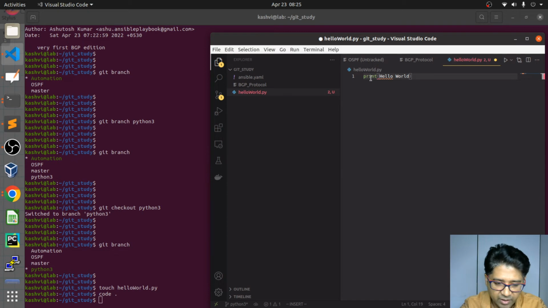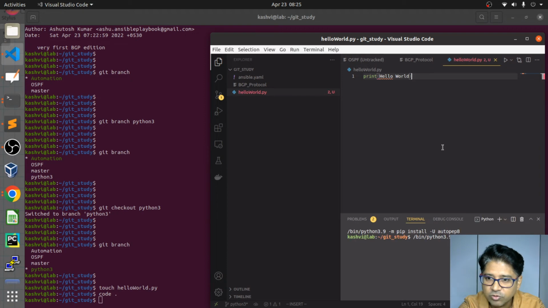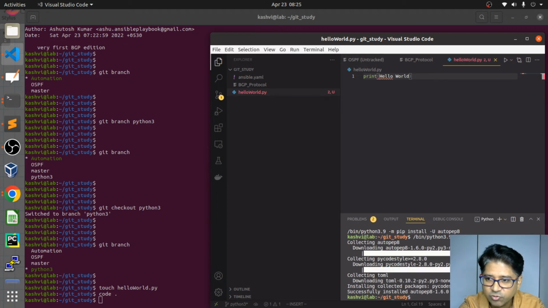For syntax, it is worried about the untracked file. So the py format is not installed, do you want to install? Yes, I want to install. The installation is powerful, this is very good.